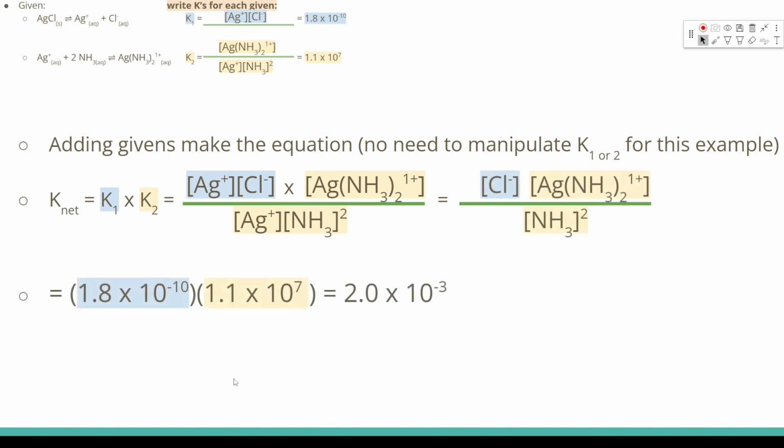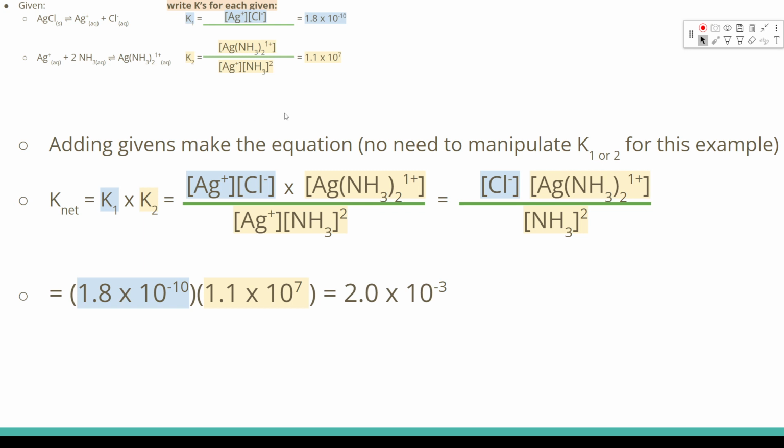And so we might need to solve something with this, which is why I wrote it down. And then, like I said, the k values multiply, so k1 times k2, and then I get my k net. Remember, net usually means combining stuff. Usually students think it's only addition, but technically I'm combining two reactions together, and so that's why this is called k net. But again, you could call it whatever you want. It doesn't really matter. You could call it k nu also.